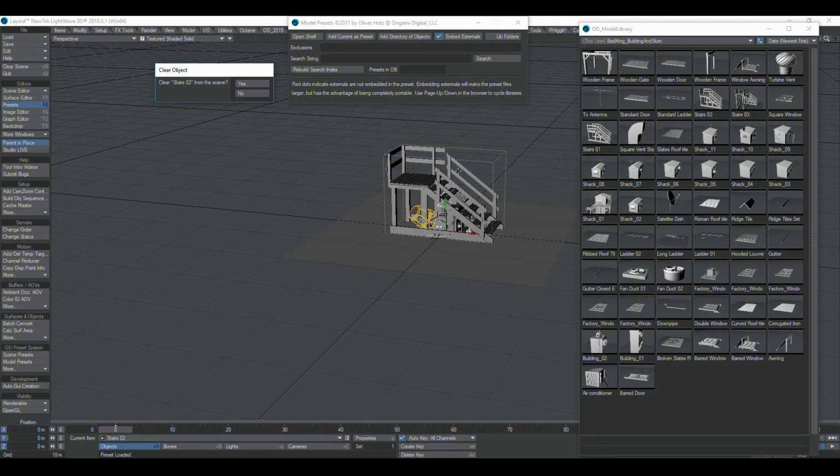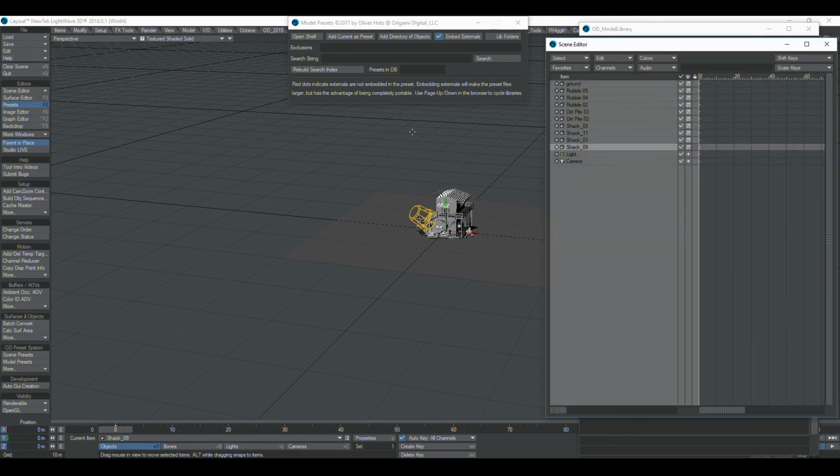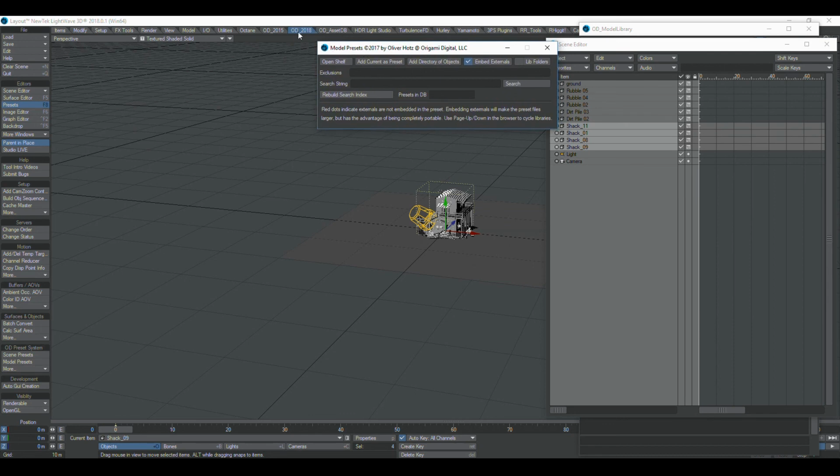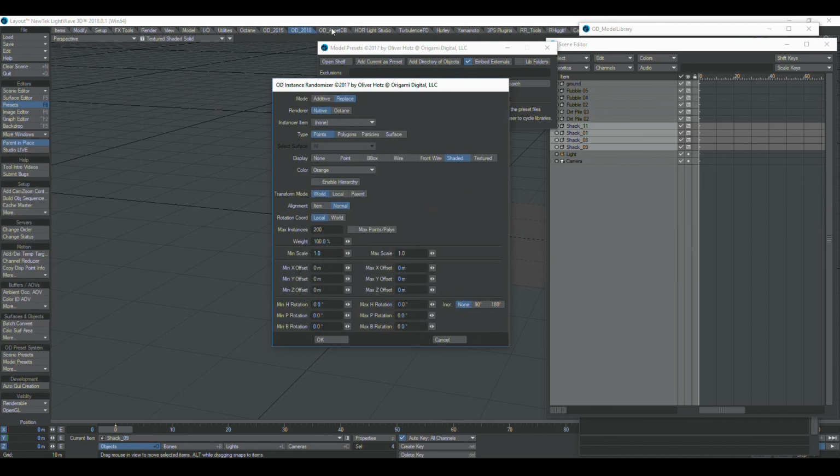So then what we'll do is we'll go to the scene editor and we'll select the shacks. And hit the correct key here, Shift. And so I have something called the instance randomizer. And what it essentially does, again, a whole bunch of different things that you can do.